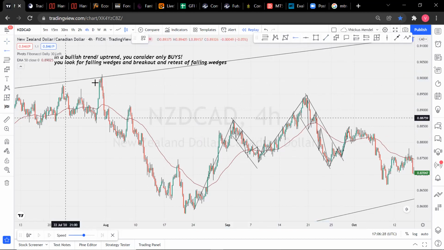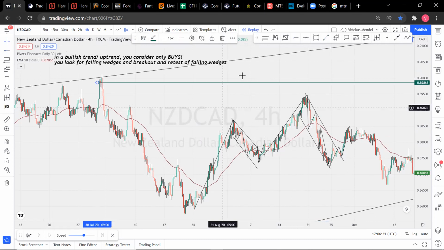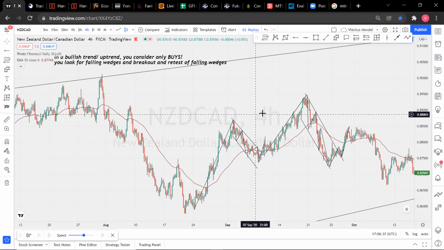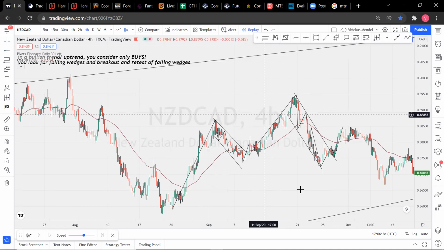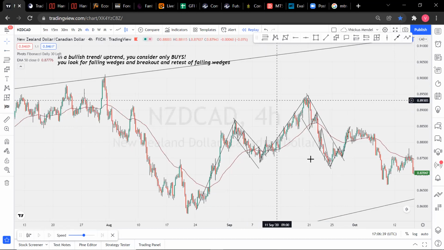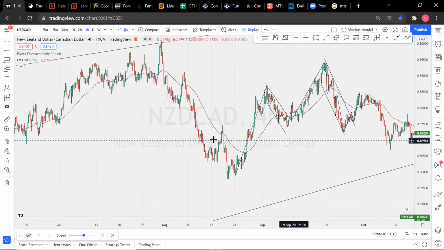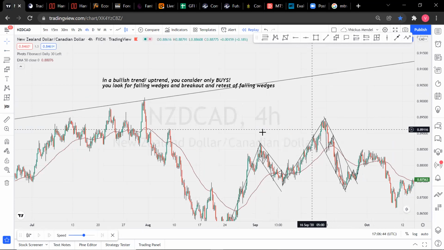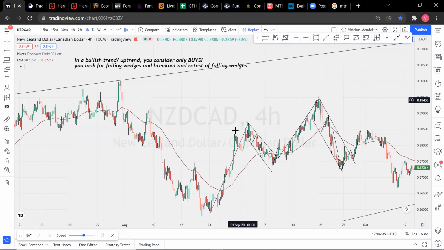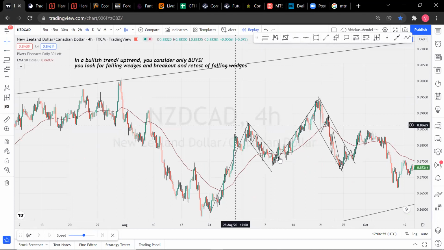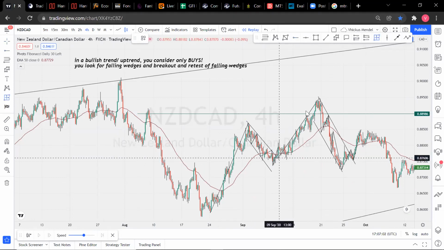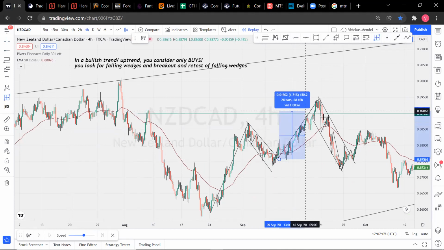This one, I didn't even look for support and resistance because I was teaching you something else. But in the long run, I'll teach you how to combine all. Because after you found your trend and your support and resistance, when you come to the lower time frame, you look out for the immediate support and then the resistances, okay? They're very immediate ones, so that when you are trading, those ones will become your exit and your entry points. Because if you had seen this resistance over here and then you buy from here, the old resistance would have been your exit point. Once it comes here, then you exit.